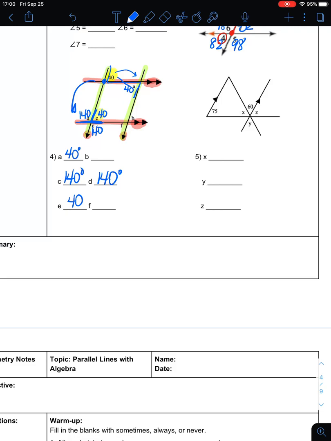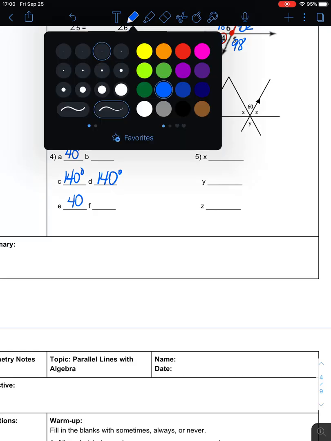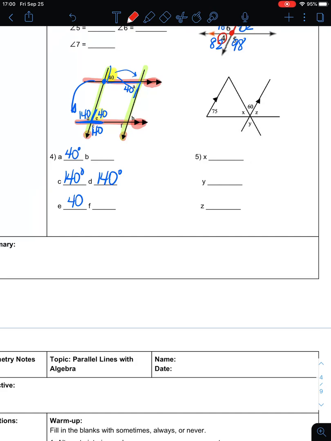And then now I have to work. Now, you cannot go from that original 40-degree angle over to B and F. Remember, we talked about how you have to go down one transversal and then switch to the other. So now I'm going to switch, and I'm going to work from this vertex over to here because I can't go back to the 40, although the 40 is influencing everything. So now I'm working between the two green parallel lines, so I'm working with this piece.